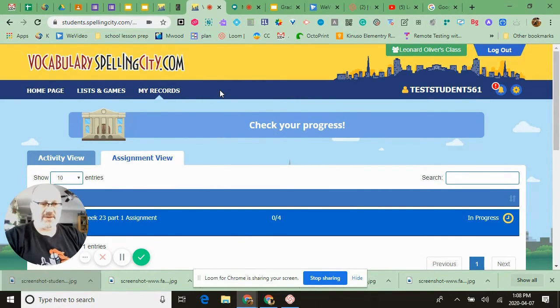Since we're in a situation right now with students being instructed from home, it's something to check up on, probably on a Friday afternoon, just to see how well your child has done on the test. And if you want to see on a Thursday or a Wednesday, if it's a short week, what words they're having problems with, you can check in here. Since it does keep track of how long they're on certain programs, you can quickly check and make sure that they are spending an appropriate amount of time on this activity.